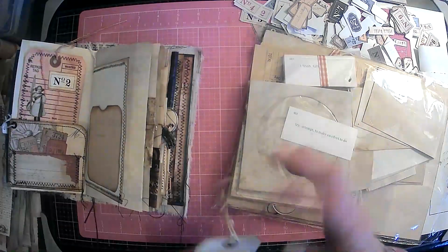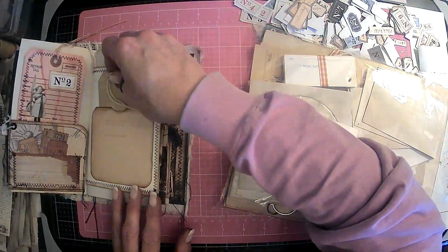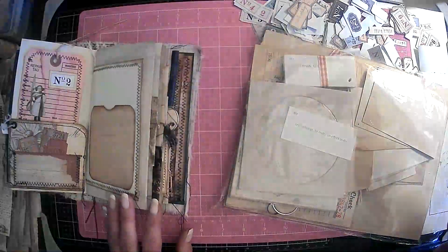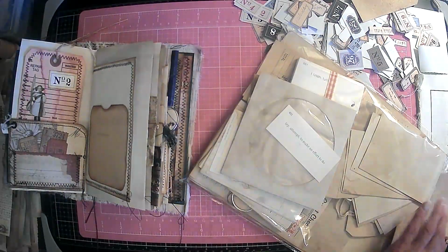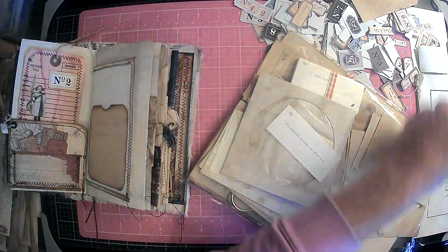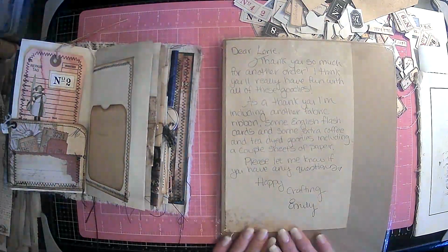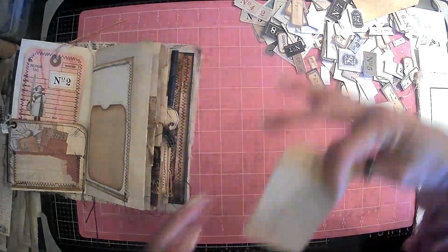Okay, well, that's a little big. I wonder if it'll still go though. Oh, of course it will. There we go. And I have another one, so I'm going to go ahead and pull out another one.